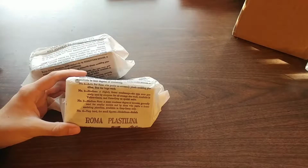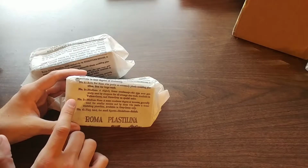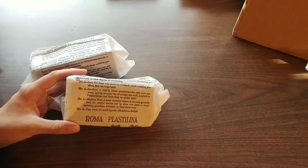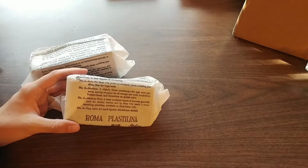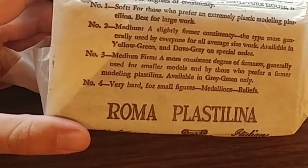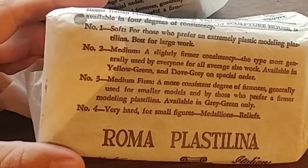So in this video, I just want to give you a really quick tip on the best type or hardness or number of Roma Plastilina. If you've heard about this clay and you're ready to try it out, you're probably wondering what type. There's 4 different options here. And if you're not used to this clay, it's going to be kind of hard deciding.